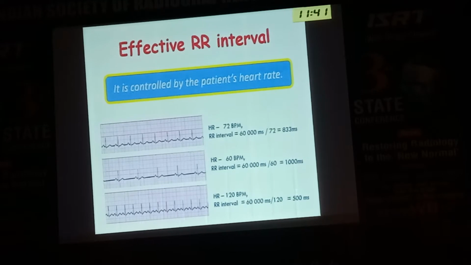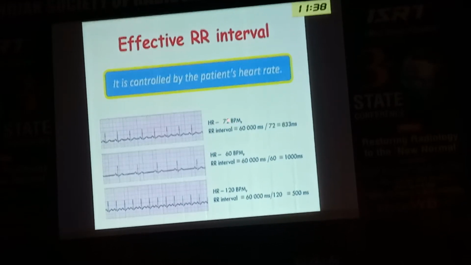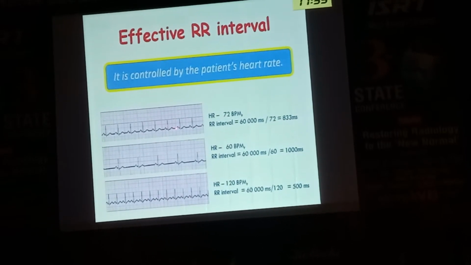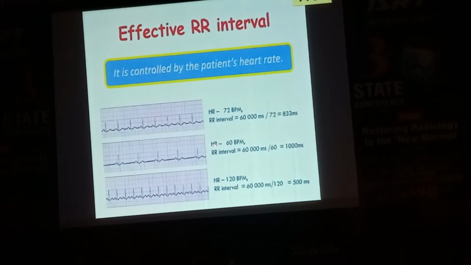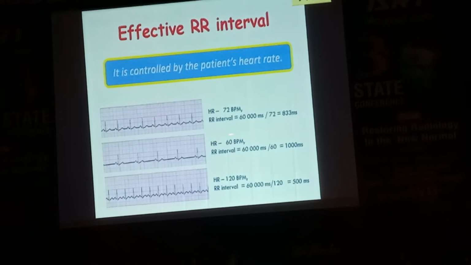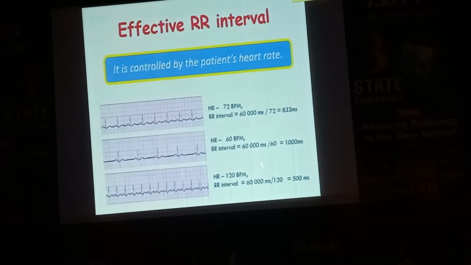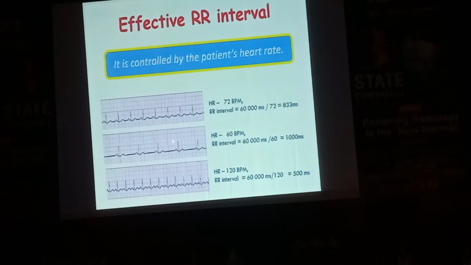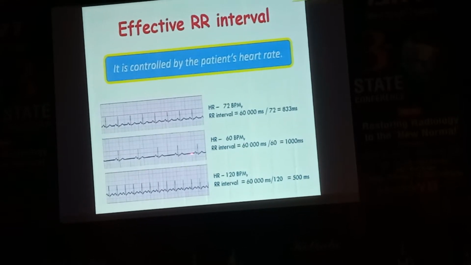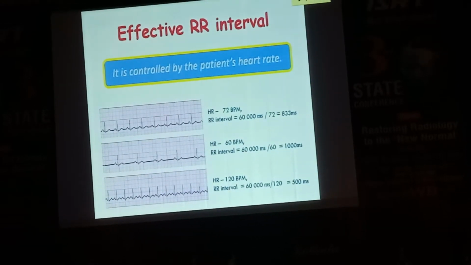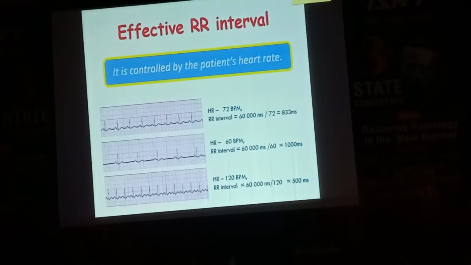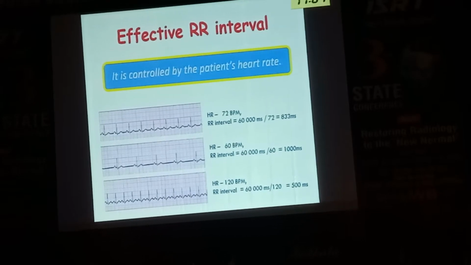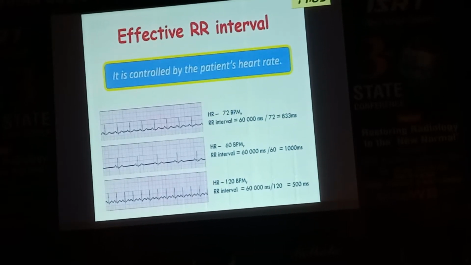For a simple reason. Have a look here. If it is 72 beats per minute, my RR interval is 833 milliseconds, and my rest phase is only 250 milliseconds. But when I give the beta blocker, my heart rate reduces to 60, for example, and my RR interval will increase to 1000 milliseconds. Between this peak and this peak will be 1000 milliseconds, and my rest phase will be around 350 or 400 milliseconds. So now I have enough time to capture the data of the moving heart in the rest phase. That is called the gating mechanism.